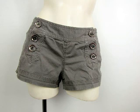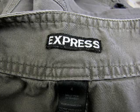Over on Poshmark, I sold these Express army green button-up shorts — really cute. These were given to me by my daughter when she went through her clothes. I sold these for $14 via an offer to Liker with discounted shipping. I may have had them listed at $18 originally. I listed them in April of this year and they sold on the 10th of May.